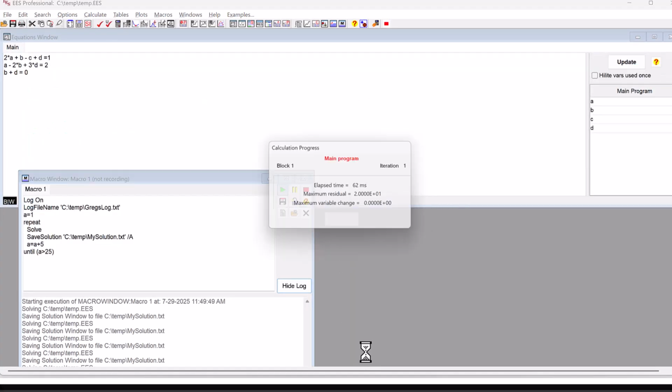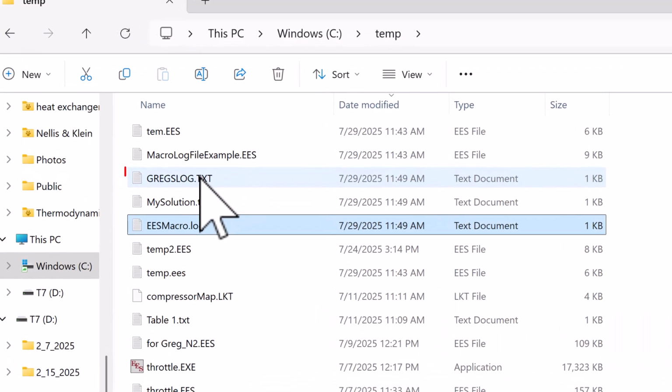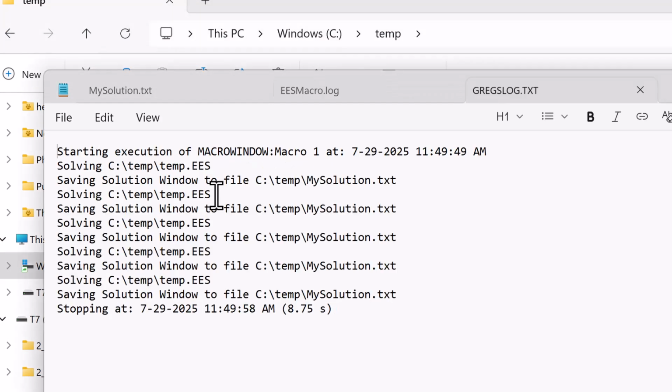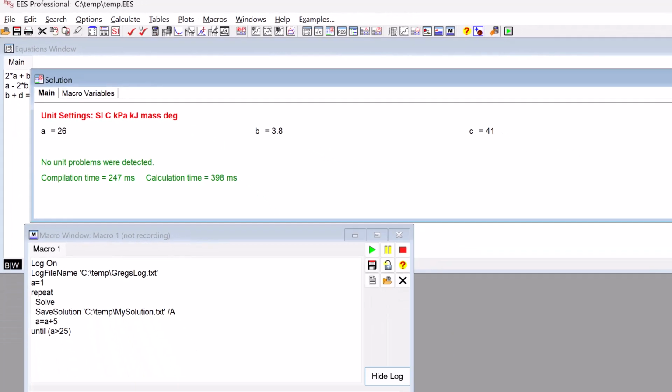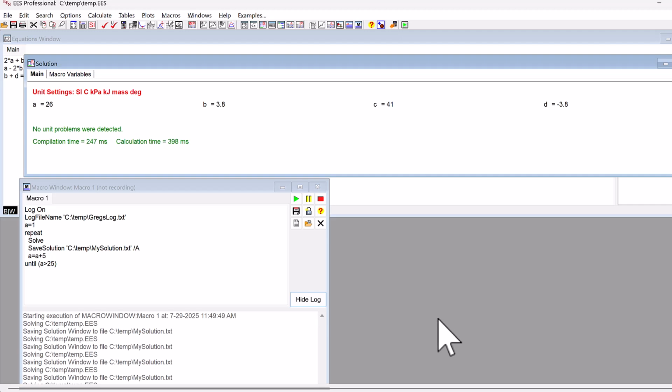So this is a really important feature, not super exciting, but if you're trying to make a macro work, it's super useful to know sort of where things are going right or wrong. You can put checks in the macro and write those out to make sure that variables have the values you expect and things like that. So again, from a debugging standpoint, this is sort of an invaluable tool.